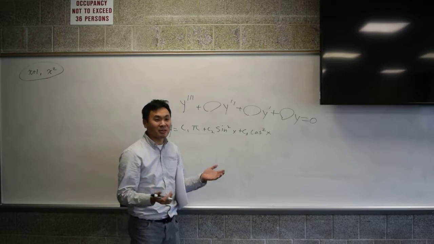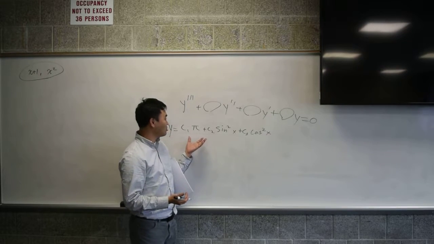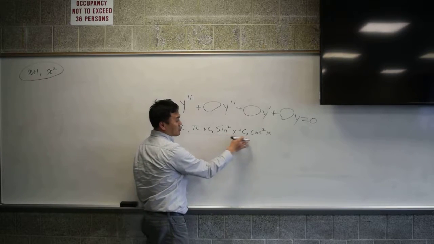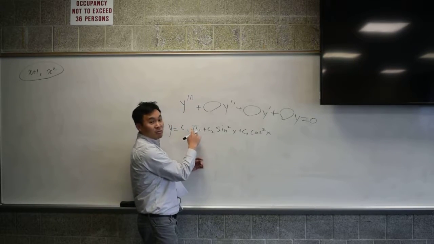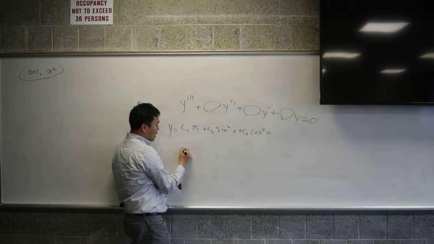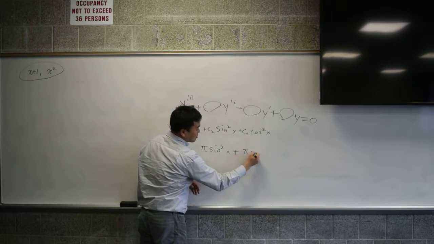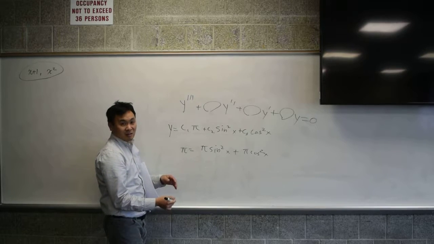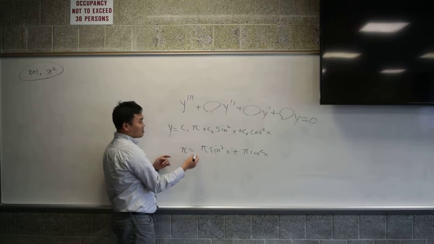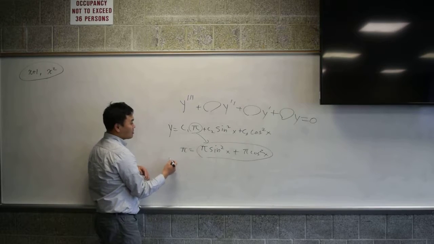Let's do another one, right? But then the other guy will say, not so fast. Why? Because you claim that these are 3 different functions, but really, because sine squared plus cosine squared is 1, you can create this other function from these. In other words, look, pi is pi times sine squared of x plus pi times cosine squared of x. If pi can be represented as this, then think about what would happen if I replace this pi by this thing. What's going to happen?